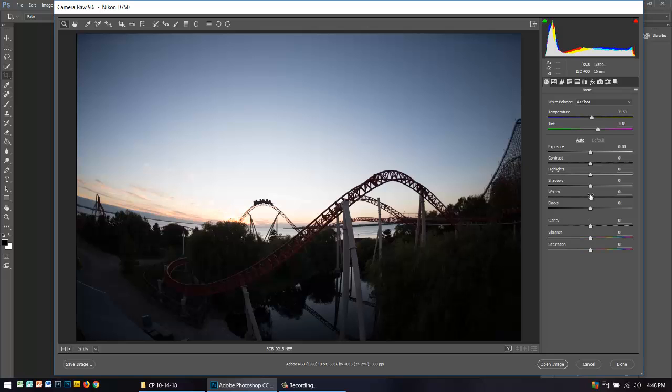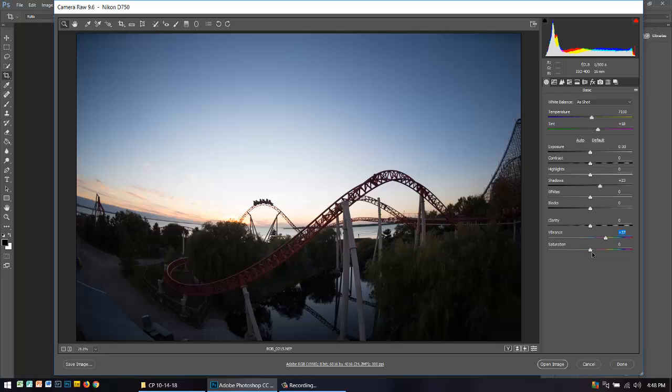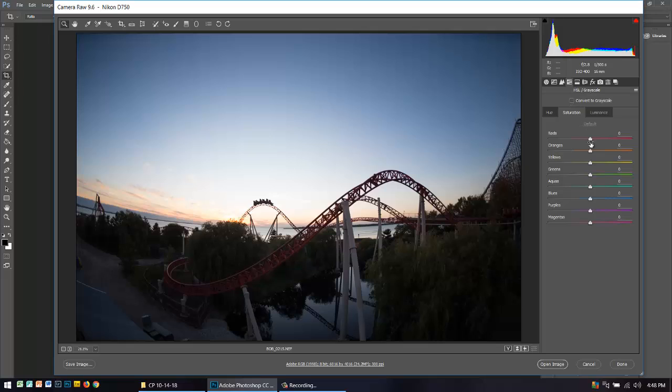The first thing I do when I'm in here, depending on what I want to do, if it's too dark, I always up the shadows. Here, I don't necessarily want to show all that stuff, so I'm going to keep it somewhat dark. I always pull the vibrance up a little bit. If I'm playing with saturation, if I have people in the picture, I tend not to use this one very much because it makes their skin red. Or if I do use it, I go back up here and pull the red back.